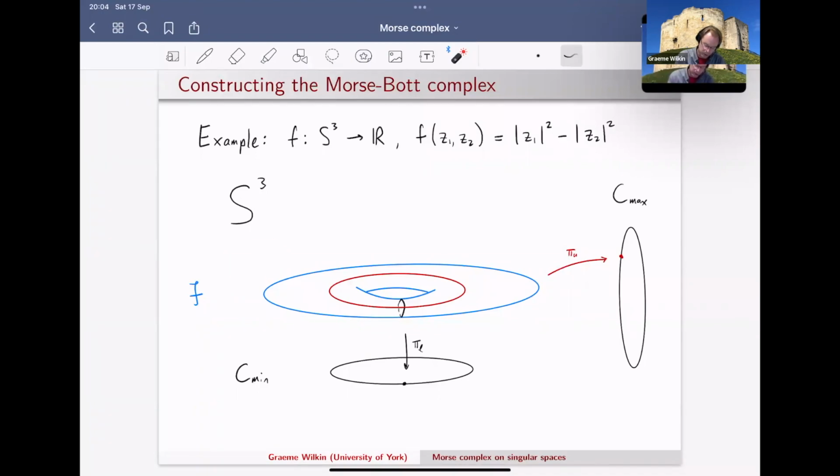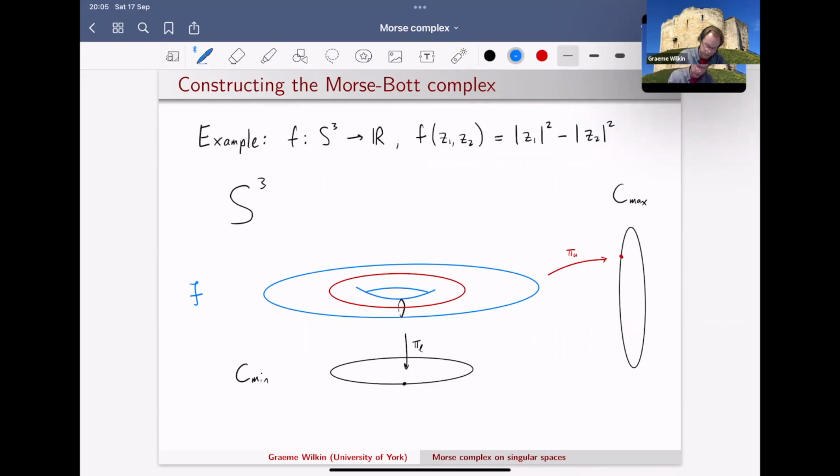And the fibers of the projection: if you pick a point in the minimum, then the fiber looks like this circle going one way. If you pick a point in the maximum, the fiber looks like a circle going in the opposite direction. So if you pick, say, a one-form, for example a vector field determined by rotating the lower critical set, and then a one-form dual to that using, say, a metric, then if you pull that back to the torus here, along each of these red fibers, that integrates to something, which then determines a function on the upper critical set. And that's exactly how the differential is constructed in the Morse complex.